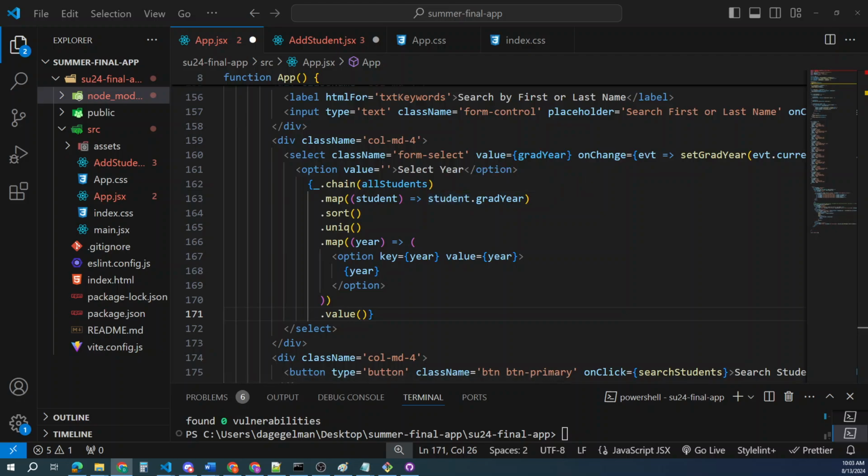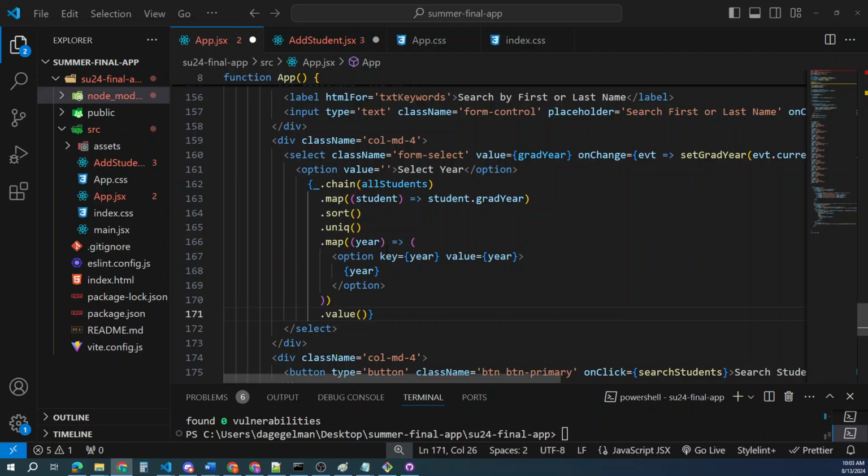The sort function sorts the array of graduation years in ascending order. So when we look at them in our drop down, they should be from oldest to newest. The unique function removes any duplicate graduation years from the array, assuming that each year appears only once in a drop down. Well, we got multiple ones, and so we're using this map here.